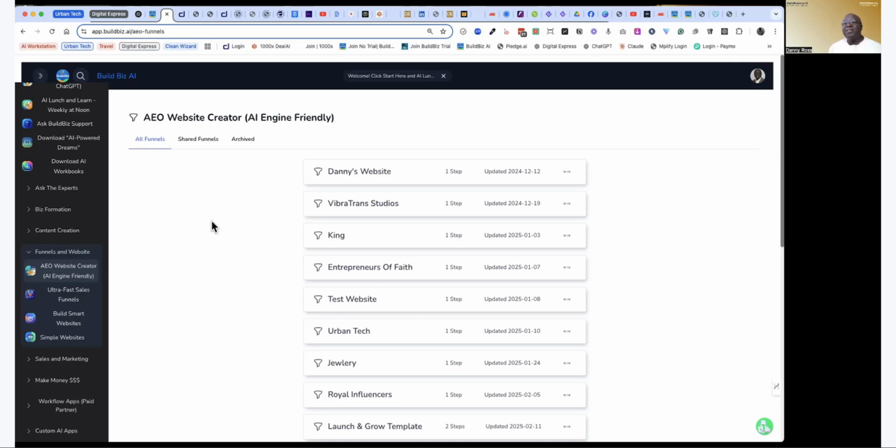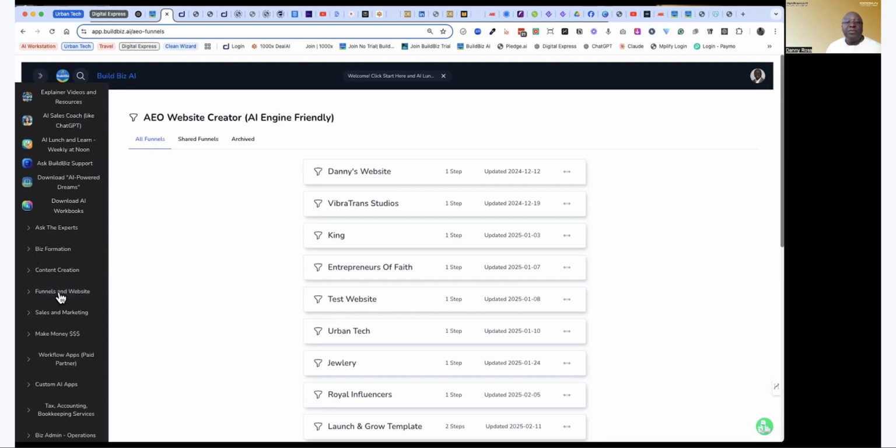Another part of that is the things you don't see, the schema markup, the JSON coding, that's behind the scenes. Now, the AI engines can read it perfectly, and so you want to make sure that's included. In the old days you needed SEO. You still can use SEO, and it still should be part of your website, but the AEO functionality, that AI engine optimization, is even more important.